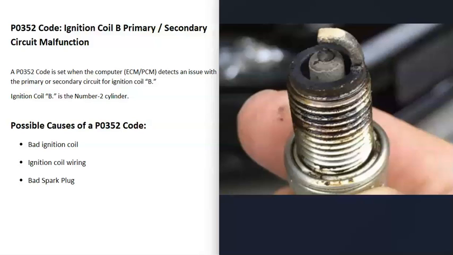The last thing on the list is a bad spark plug. Usually a P0352 code is going to be a bad coil or the wiring, but that coil does work with the spark plug to ignite the air-fuel mixture going into the cylinders. If the spark plug is bad or there's some issue with it, it might be causing problems. You can remove it and check it out to make sure it looks good.